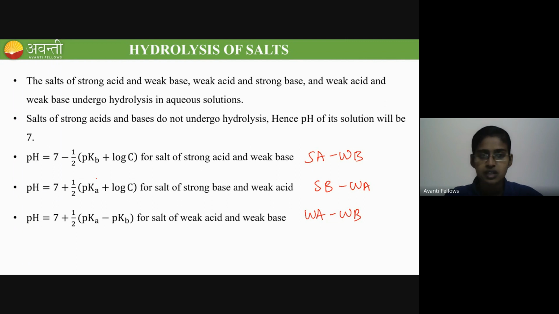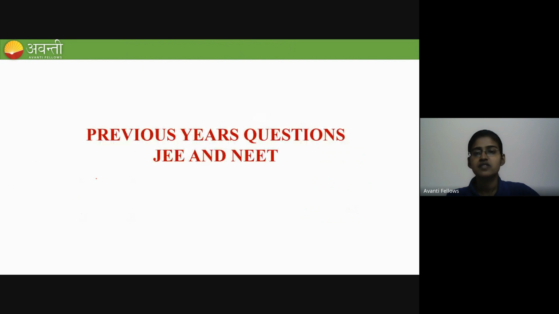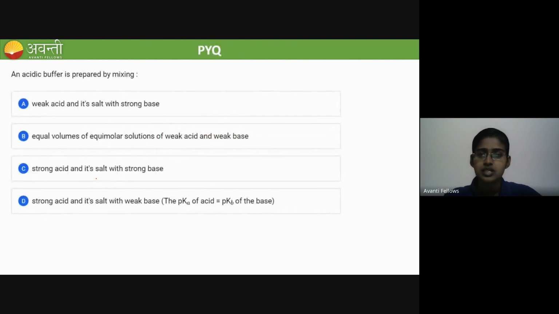Now, using the topics that we have discussed today, we will solve some previous year's questions. Because chemical equilibrium and ionic equilibrium is a physical chemistry lesson, we need to see some questions. Then only we will be able to understand. So the first question is on the screen. It is a straightforward question, right? An acidic buffer is prepared by mixing. Can anyone give me the answer? When I was discussing the buffer, I told you, right? Acidic buffer is a combination of what and what?